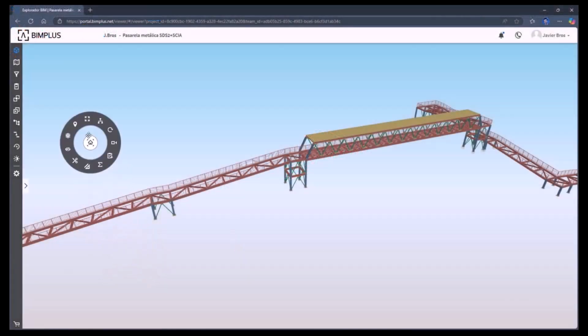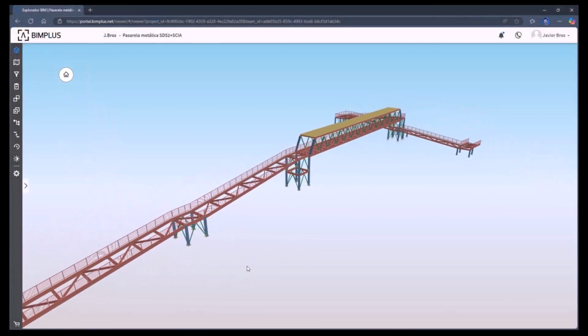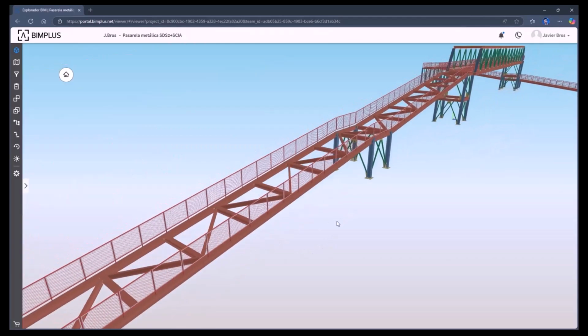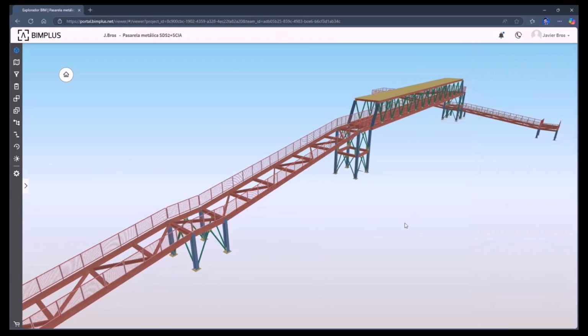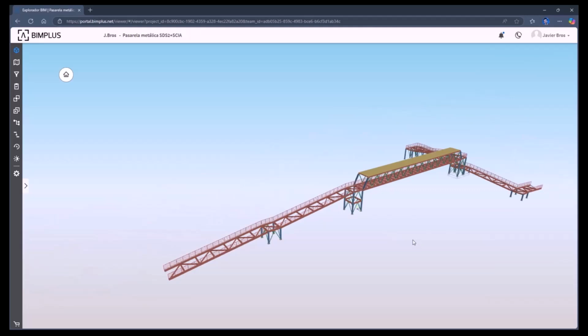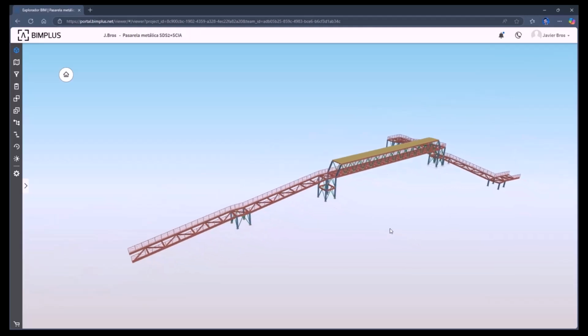Here we are, BIM Plus. We have here the model, with all its connections, with everything, all the information. For example, this handrail has all the attributes that we have added to it. And yes, that's all. We have here the project, and now it is Michele's turn. I just want to say thank you so much to all of you for attending and paying attention. And now, as I said, Michele, it's your turn. Thank you so much to all.